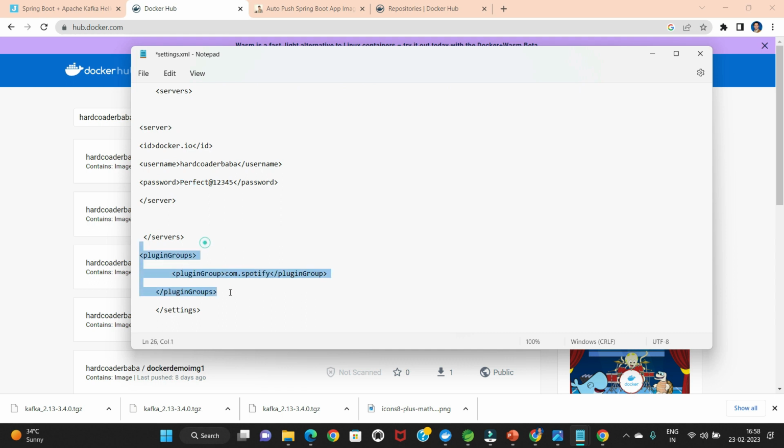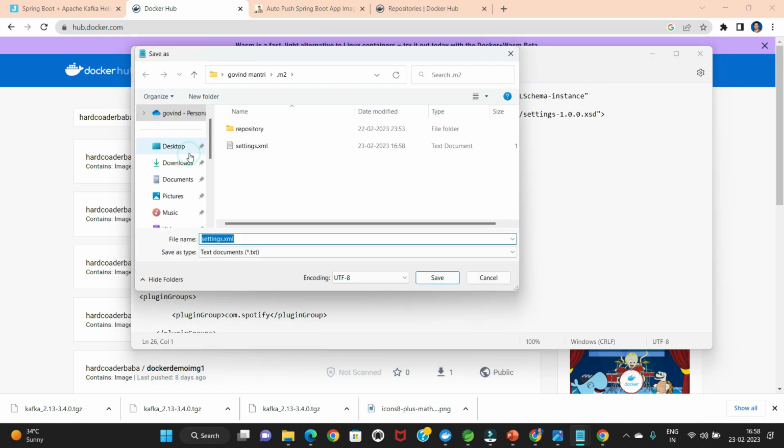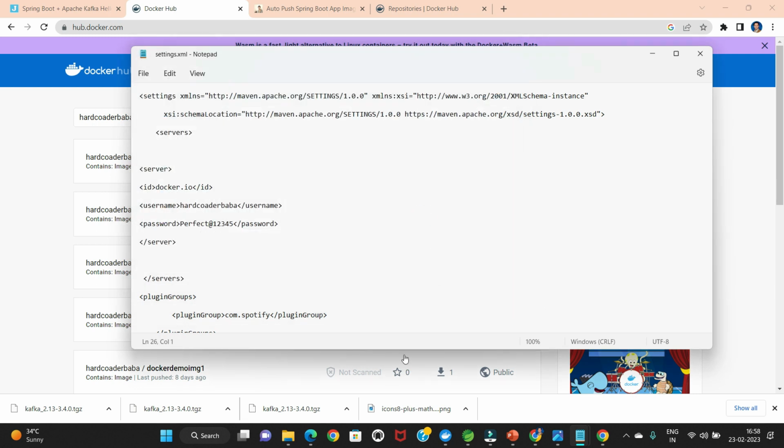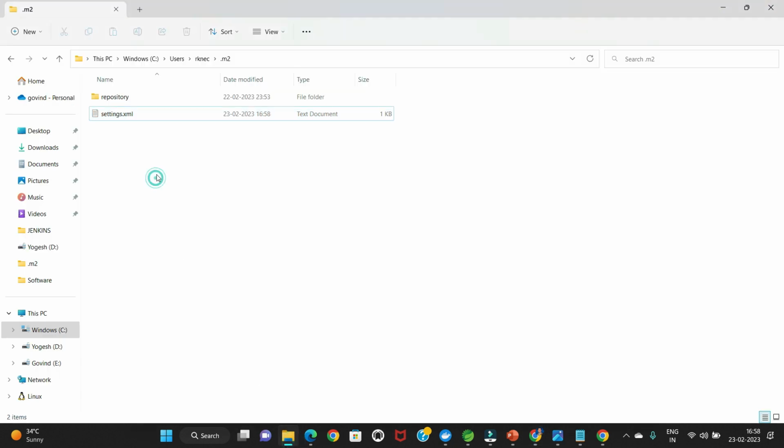Next, this is just a plugin name. Okay, so File, Save As, settings.xml. Let's check.